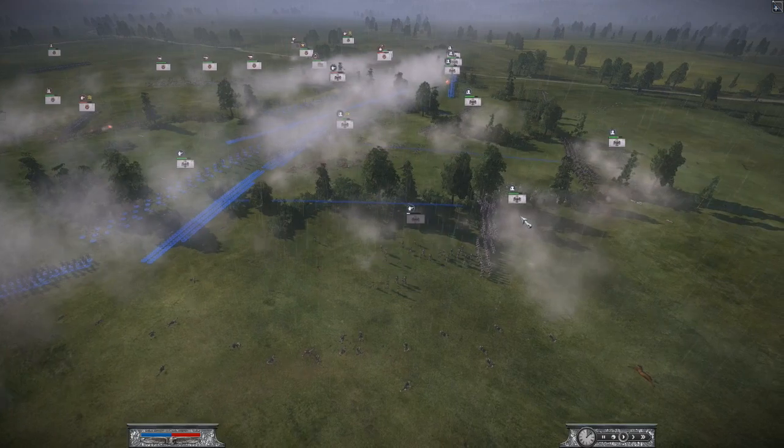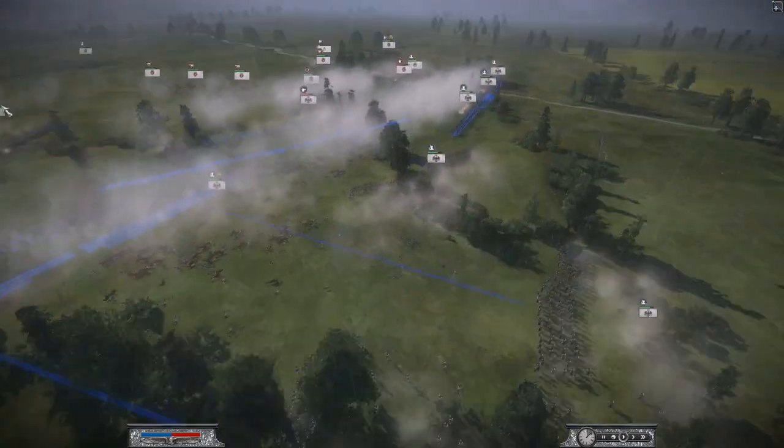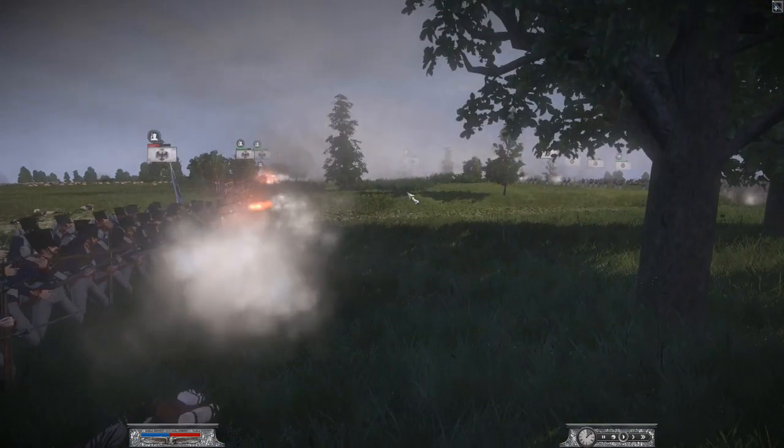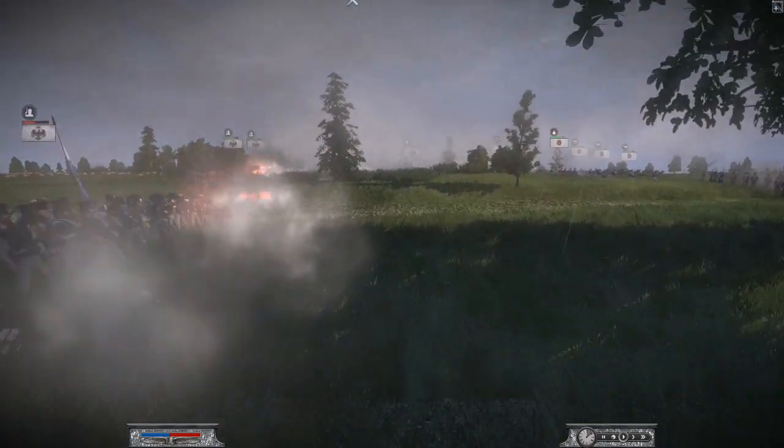All in the front, I got more foot guards, more militia, all pouring forward. So this position is in desperate straits for my opponent. Let's just go ahead and push along the front.